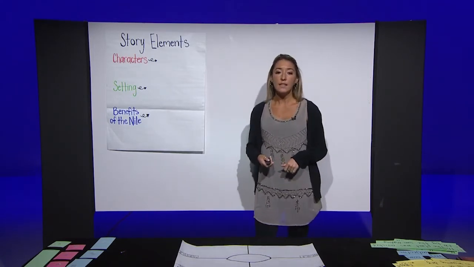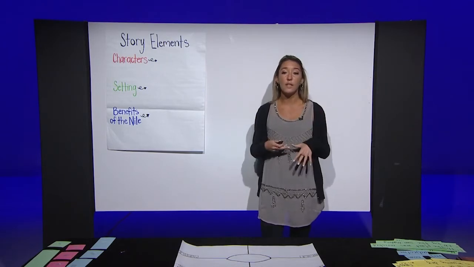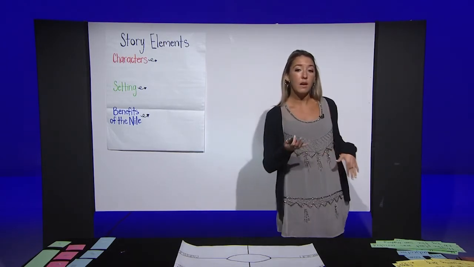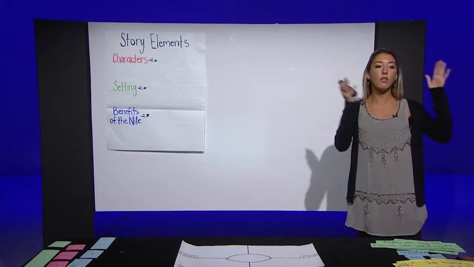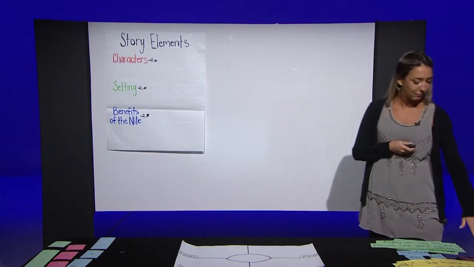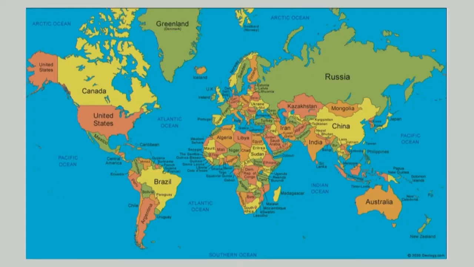So, let's start by going to a world map, all right? The people of the Nile were from an area called Egypt. So let's travel over to Egypt on a map. And we are going to start right here in sweet little Mississippi. That's where we're at, right? And we're going to go all the way over here where this arrow is. We're traveling to the continent of Africa. And the Nile River is part of Egypt. And Egypt is in that right corner of Africa.